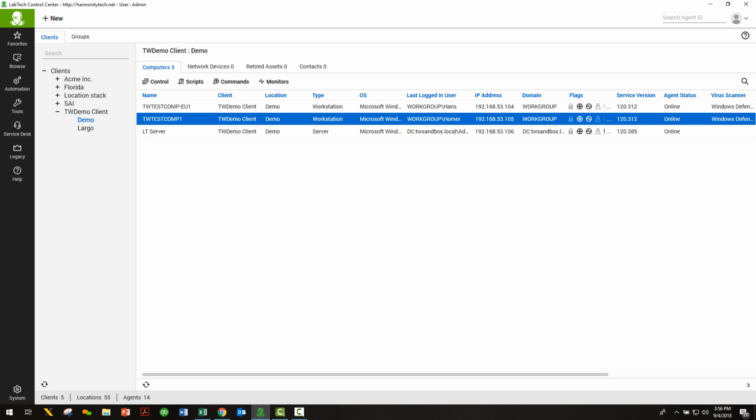Our policies are applied by location, so not by client and not by computer, not by all clients certainly, but by demo, at least as the building block. As you'll see with profiles, we give you a few different options for going beyond a single location. So let me open up this one location called demo.